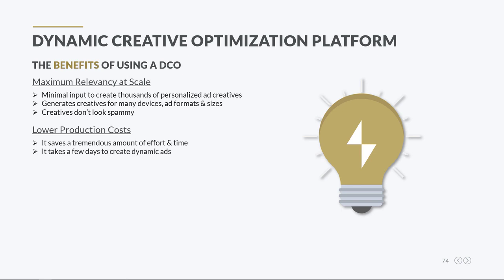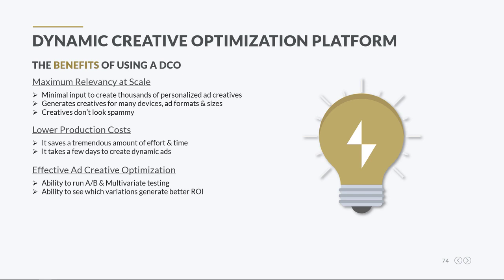One might think that creating dynamic ads can take a tremendous amount of effort and time. The truth is that dynamic creative optimization platforms make the process extremely easy. Preparing the ground for launching dynamic ads might take just a few days for some advertisers, mostly to prepare a feed with the products or services they would like to advertise dynamically. Once a dynamic ad campaign is launched, thousands or millions of products or services could be promoted, without the need for manually building a new campaign for each product. Therefore, dynamic ads decrease creative production costs and time.